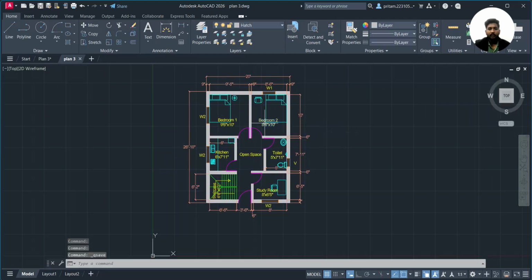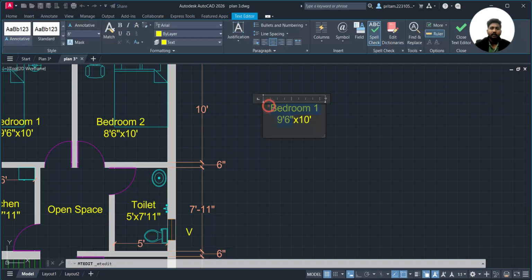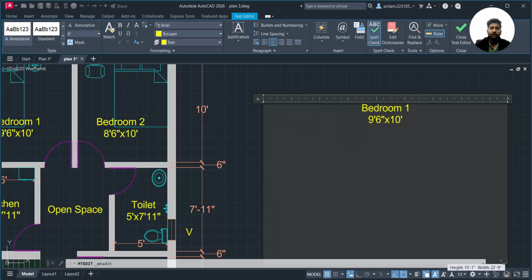Control S, and we will be now seeing the further part of adding the note. So what are the notes, that is the dimensions and what are the things that are present. For that we have to just click on this multi-line text, or you can just directly choose CO, and enter, and you can just copy here, just drag it here. You should make this window bigger now, and choose this part. In the paragraph we have to choose here as the default. In it we have to choose here as the note, and colon.